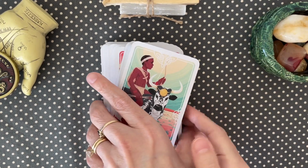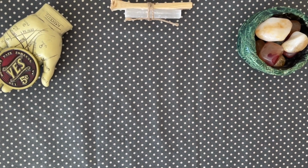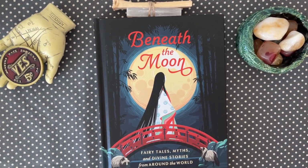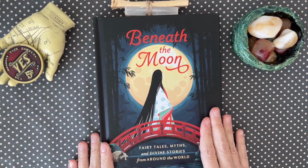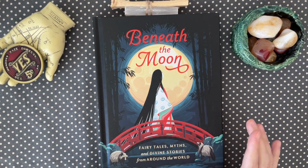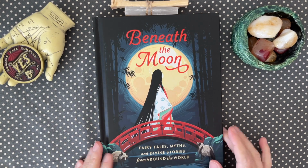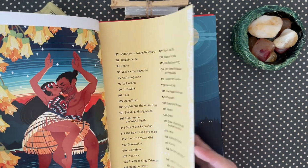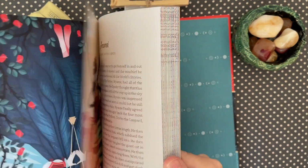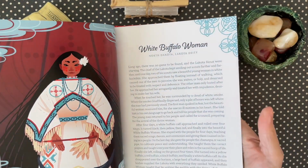And that is the Tarot of the Divine, and I'm going to zoom up and just give you a quick peek of the companion book. Inexpensive, if you can get it, because the deck and the book are relatively inexpensive. I think you can get both for about $30, which is way less than the price of an indie deck. Of course you don't have to, but I think to get the full experience, this is beneficial.